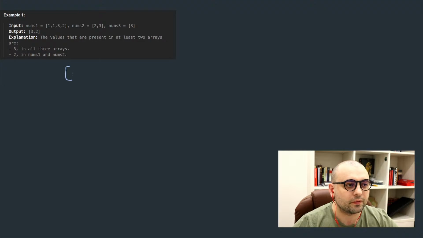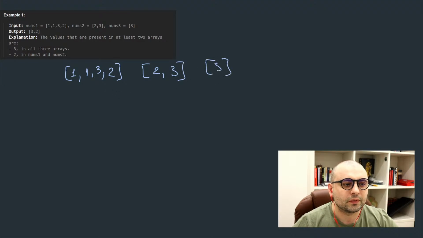Let's assume the first vector is 1, 1, 3, 2, the second vector is 2 and 3, and the third vector is 3. We need to show the values present in at least 2 of them. A brute force solution would be something along those lines: pick the first, which has the biggest amount of items.